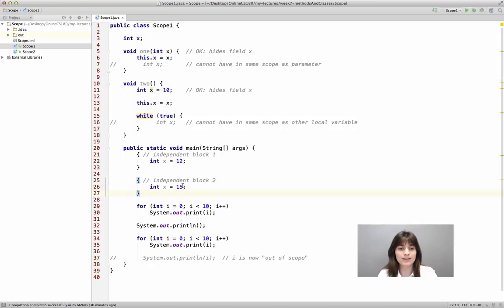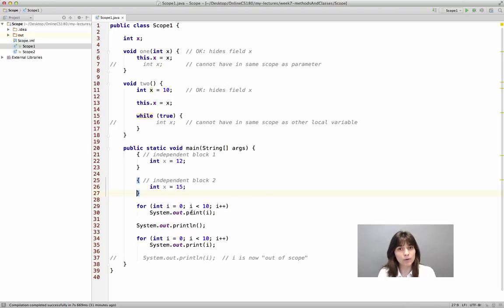In the second one, again, it is legal to define x again as a variable and give it a different value even, or even the same, it doesn't really matter. The scope of the first x variable is until the end of the enclosing block, so until line 23. The scope of the second one is from line 26 to line 27, until the end of the enclosing block.